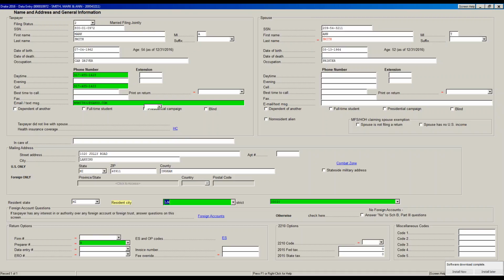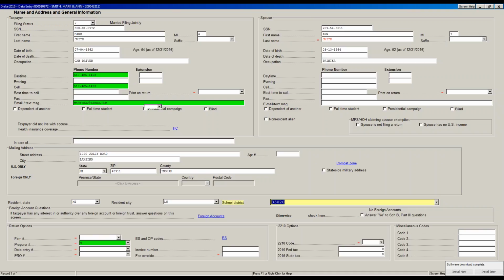Lansing or Jackson, depends on what city they live in. If they live in, then they have to pay city taxes. Now, we're going to discuss later why cities are going to be tricky. You might think you live in the city, but you don't really live in the city. Again, F4, get rid of the green. School district code, that's just saying, this is for state of Michigan purposes. We'll cover that in the Michigan class. F4, get rid of the green.